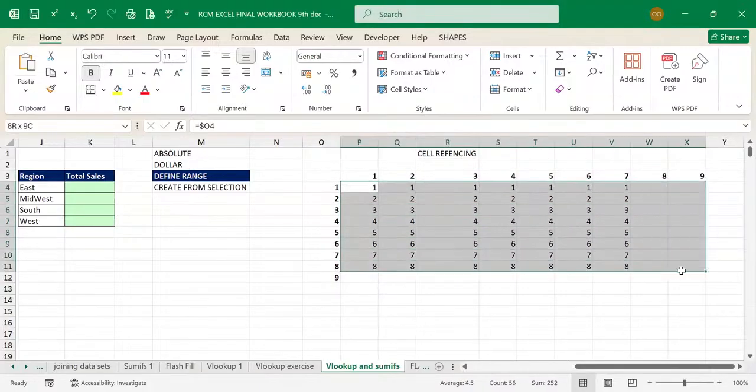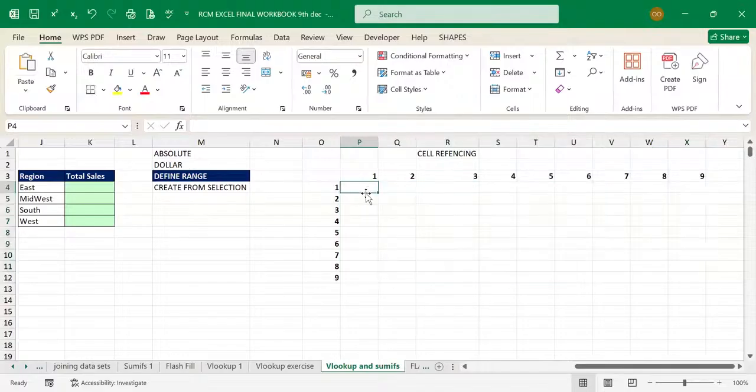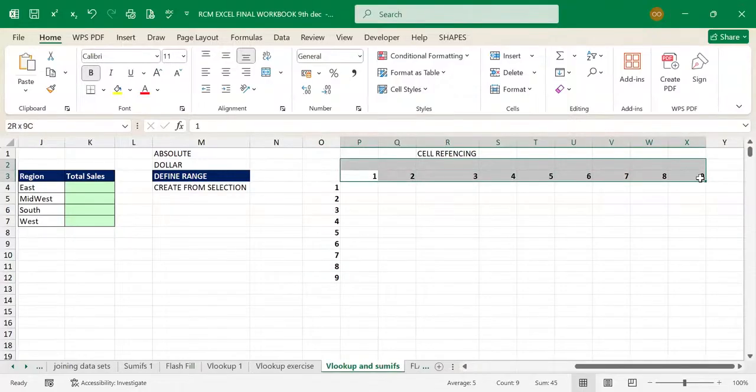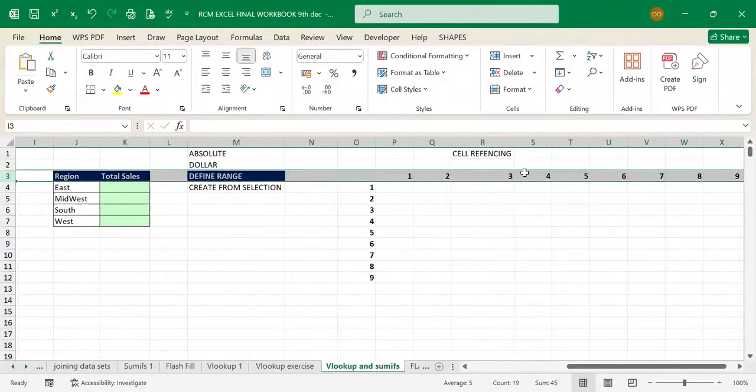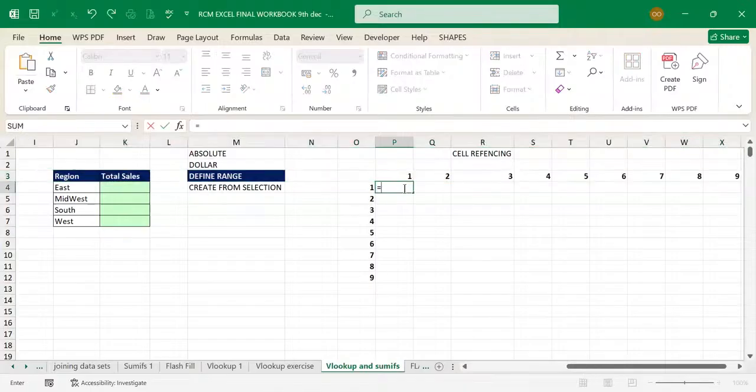Let us come back and restart. When I come to the row, remember, I'll be taking 2 times 4. I'll be taking 2 times 7. I'll be taking 3 times 9. You can see all of them are sharing which row? Row number 3. All of them are sharing row number 3. So it means this row number 3 as a reference point will also be locked. It is a common point of reference and we need to lock it. Let us try that. So when I come here and say equal to this, you can see we have P3, Q3, R3, S3, E3.